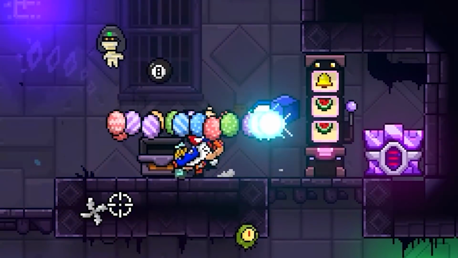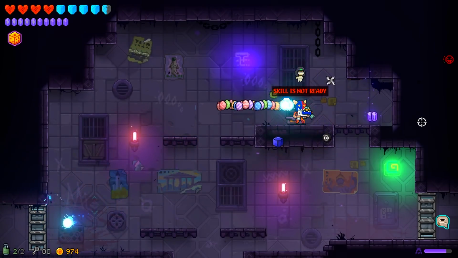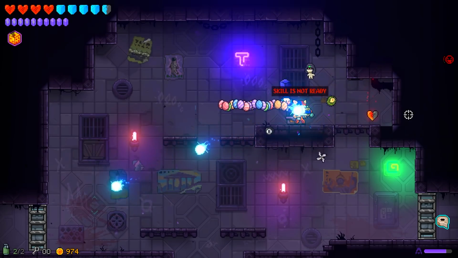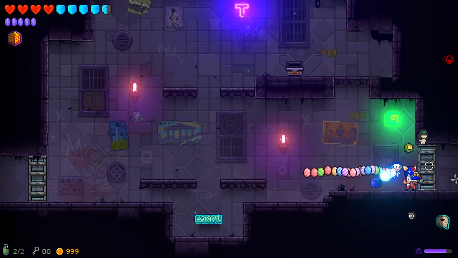I feel like I need more eggs. I wonder if there's a maximum amount you can have. I feel like there is and I'm already there because it's not giving me any eggs no matter what I do. Oh, so I'm locked in this room. It won't let me out.